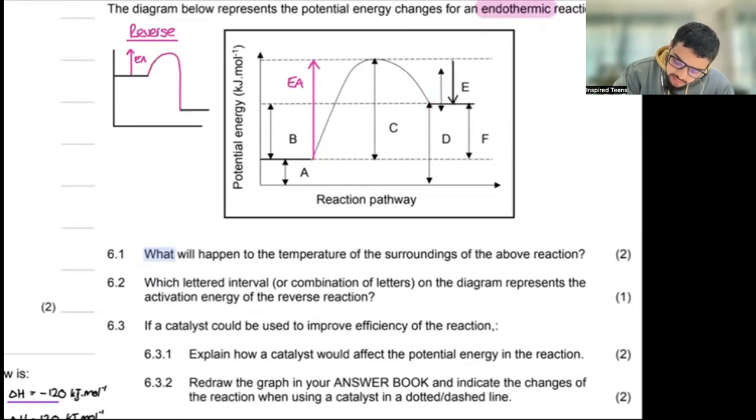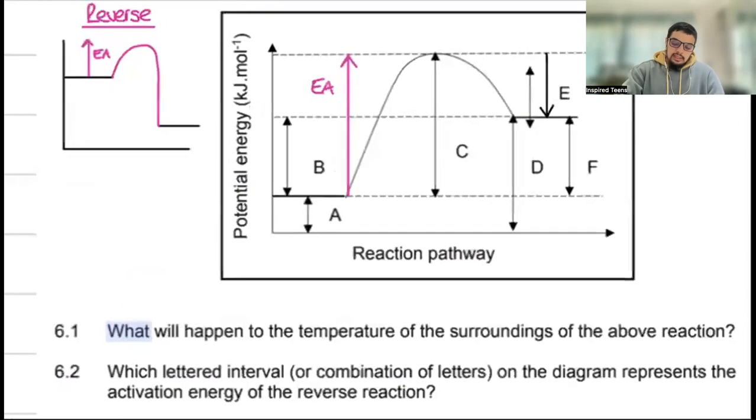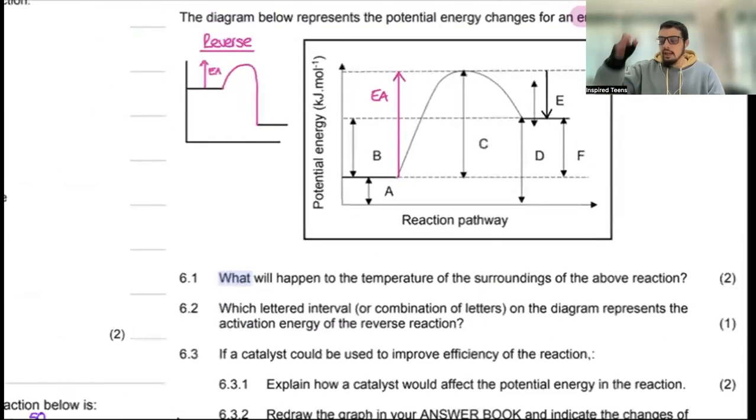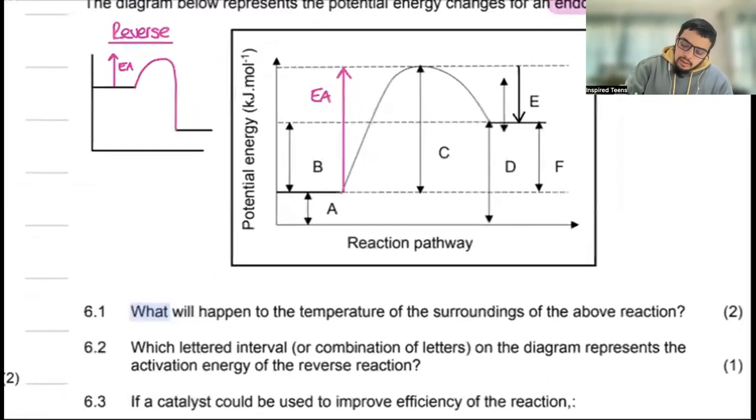It's like the energy released. This is the activation energy of the reactants, and this would be the activation energy of the products if we were to do the reverse reaction. So it's actually represented by E, because we can see that this value would correlate there as well. Remember, in the reverse reaction, the products become reactants and the reactants become products. This is the distance from the activated complex to the products, which would behave as reactants in the reverse reaction. Is anyone still confused by that? Please let me know, but that's the concept.